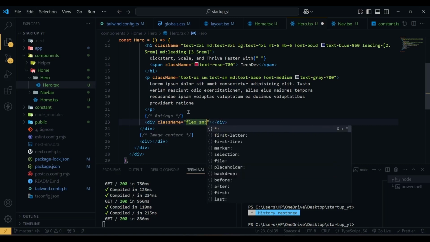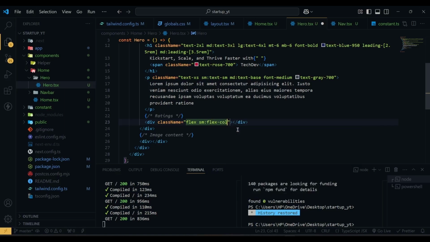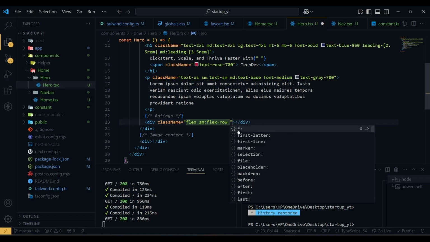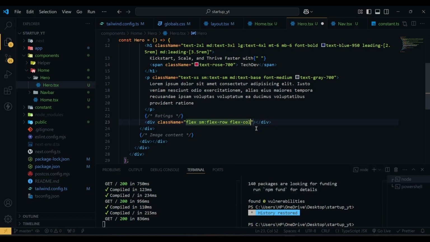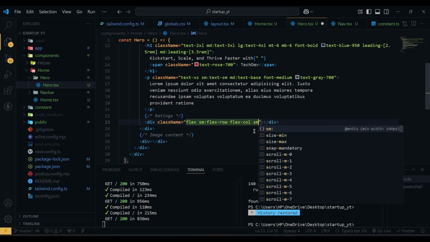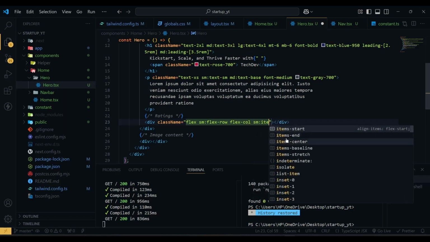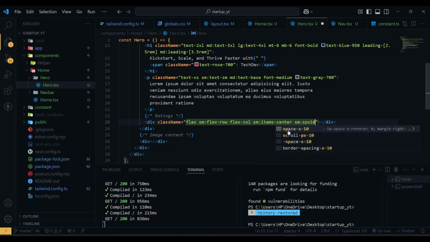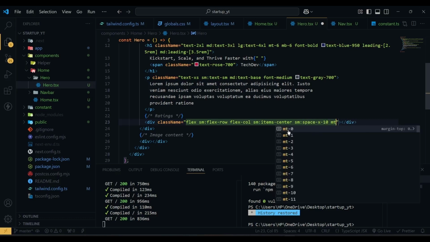In smaller devices, flex will be in the column direction. Now flex will be in the row for larger screens. Otherwise, flex will be in column direction for smaller devices. In smaller devices, items will be center, and in larger screens space-x will be 10, and margin top will be 6.